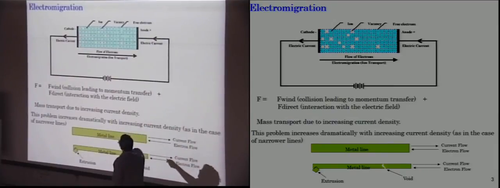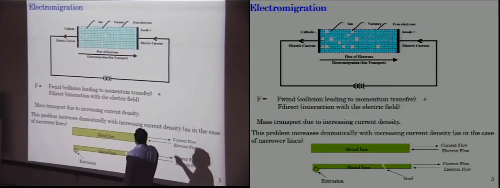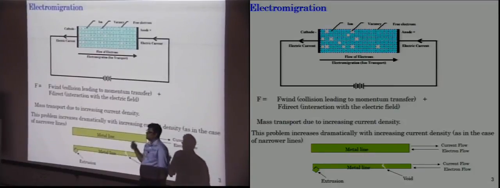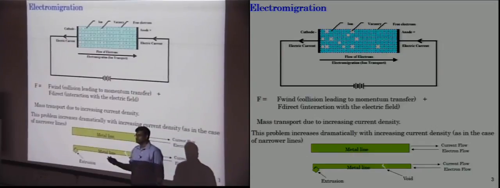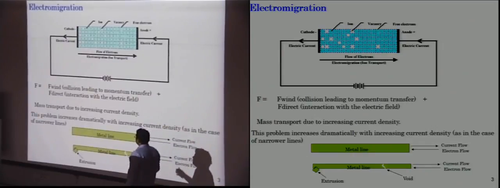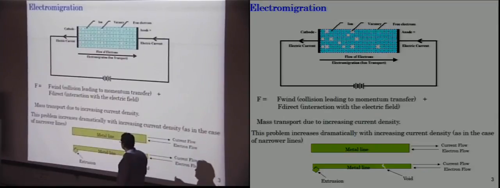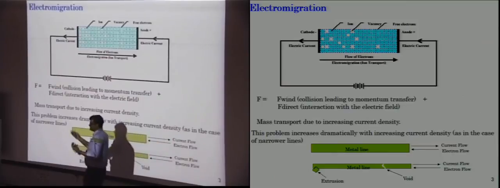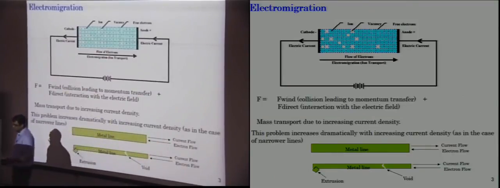When the electrons are flowing in one particular direction, there is a momentum transfer between the electrons and the ions. Electrons start to hit the metal ions inside the system and create vacancies at certain locations. You would expect that normally in the copper wires we use in electricity everywhere, this effect should be happening. It may happen, but the probability is very low because the current densities are much smaller in the normal wires that we have. Current densities in a small thin metal line are much higher, orders of magnitude higher.